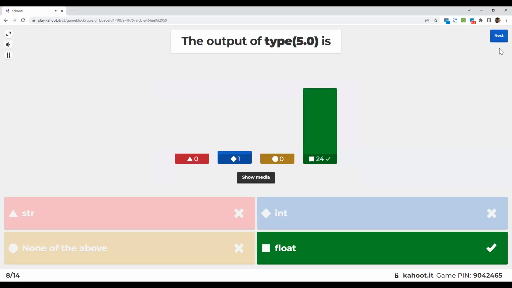Yeah, that was easy. When we discuss the type of this, when you have a decimal point, it will take its float value in Python. Although its value looks like an int, once you have a decimal point in Python, it is considered a floating point number.